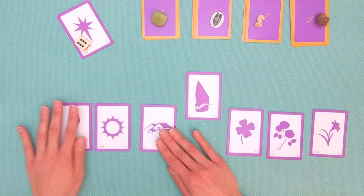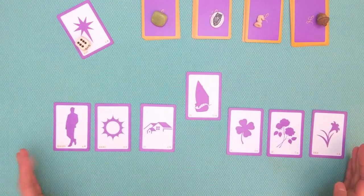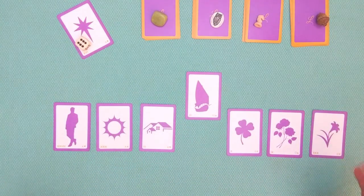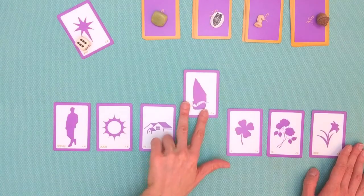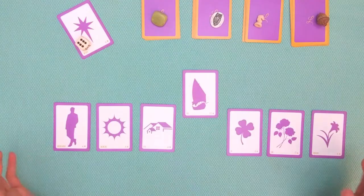Now this is one very, very beautiful line. Lots of beautiful cards here. We've got the man, sun, and house. We've got the ship in the middle, and then the beautiful clover, flowers, and lily. So this is a line focused on activity, but also possibly travel. But the key with the ship is really to expand your horizons.